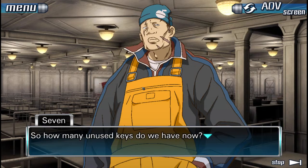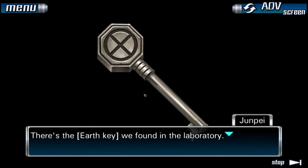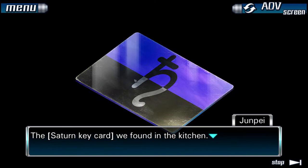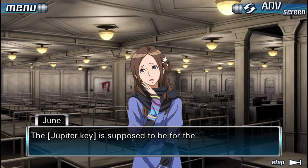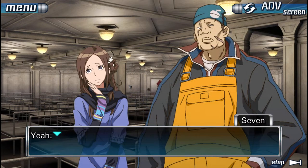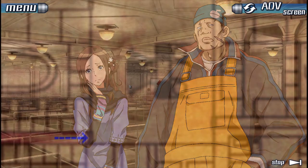So true. How many unused keys do we have now? That's how people talk about JoJo's. There's the Earth key we found in the laboratory, the Saturn key card we found in the kitchen, and the Jupiter key you just gave me. So we can go down. The Jupiter key is supposed to be for the door at the end of that long straight hallway, right? Yes. If the map's right, then it connects to the central. The map has not lied a single time yet.